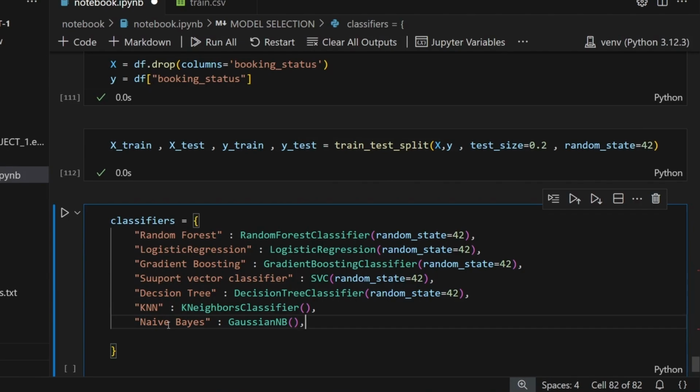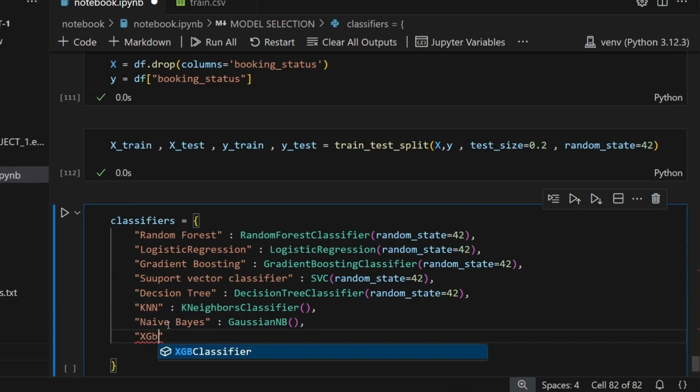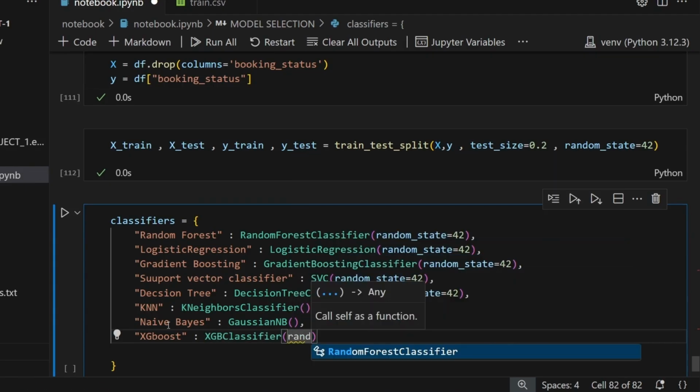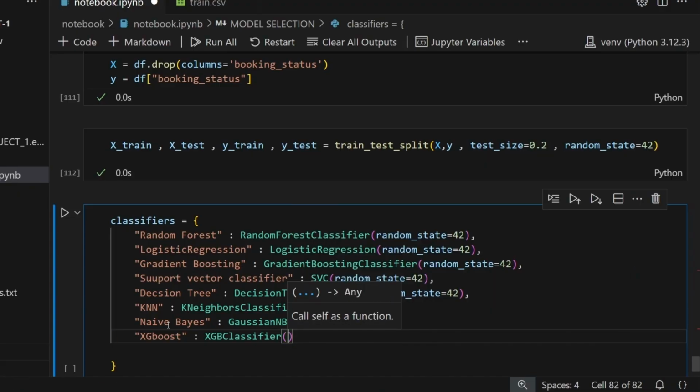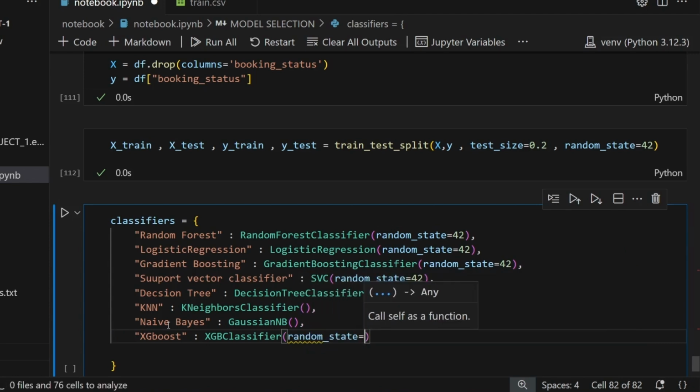Gaussian naive bayes. Then we have XGBoost, XGBClassifier, and we will pass random state. Why is it not showing random state 42?